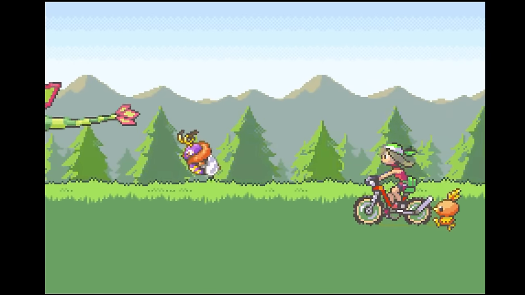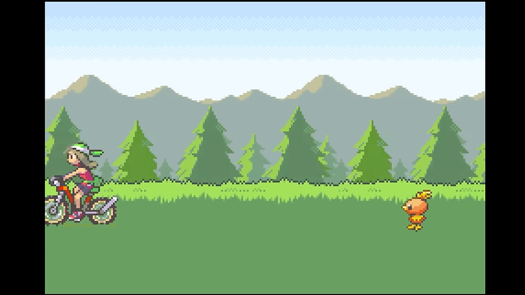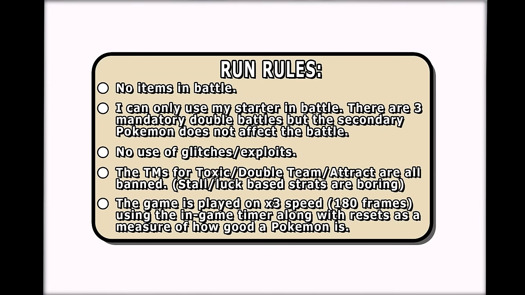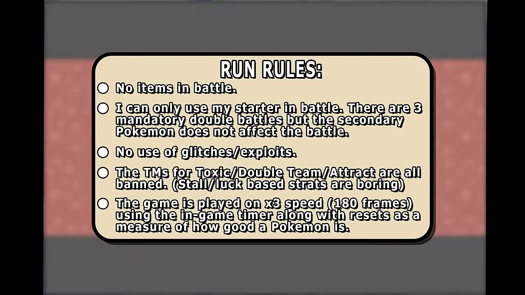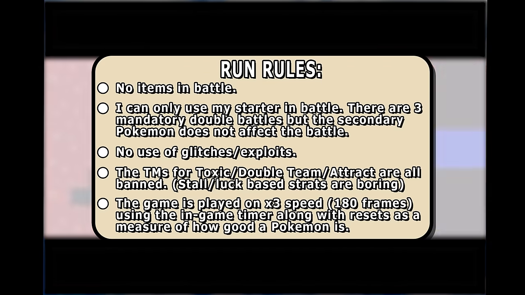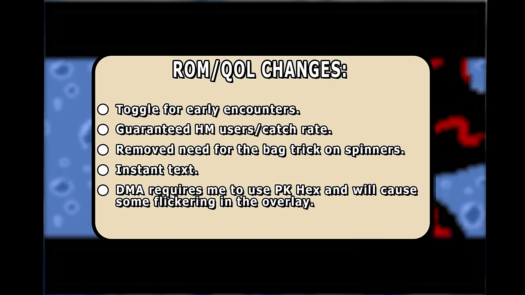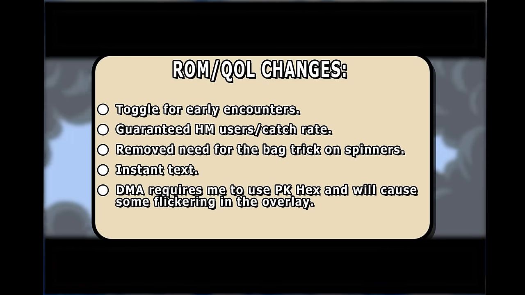Now, if you're new, or maybe you're just wondering if a new game means new rules, the simple answer is that it does not. Things are virtually the same, with the sole exception that Emerald does have a few double battles sprinkled in. There are also going to be some quality of life changes and some ROM changes that I've implemented, but they are very similar to how I would do things in other videos.